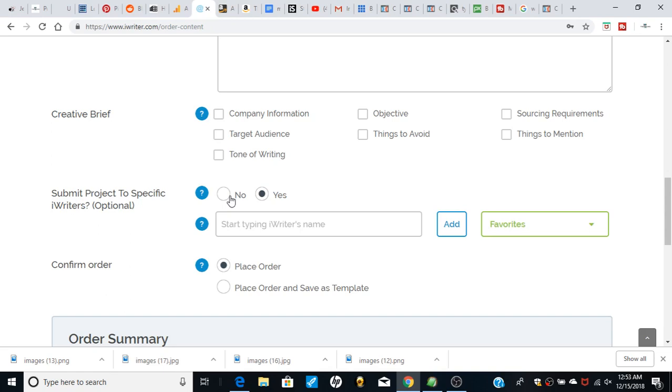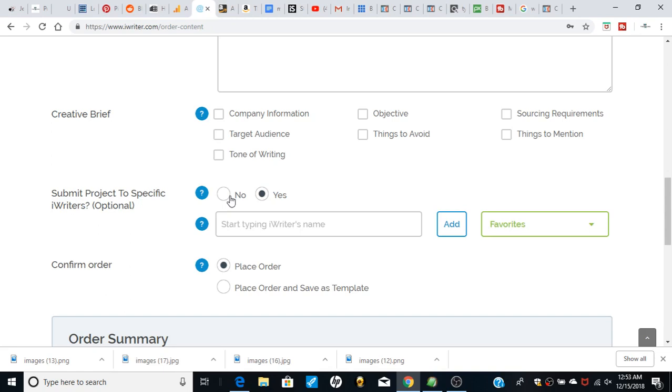You have to place the order and add funds. It's through PayPal, very quick, very easy. You place the order and your article will be written. It might take a day. They might write it in 3 hours. It's very quick. If it's 1 o'clock in the afternoon and you place the order, your article will be done at 2:30. The harder blog posts will take longer. If it's really hard to write, it'll take a little longer, but hey, it works. So that's how you order content. Let's go back here.